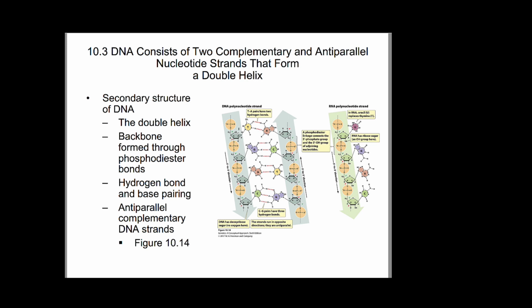And you have these antiparallel complementary DNA strands. One strand is going from what we call the 5' to 3' manner. Notice that 5' and 3' is referring to the 5th and the 3rd carbon on the ribose. And on the parallel strand, or the opposite strand, it is the opposite. The ribose is inverted, and it's the 3rd carbon that is actually at the top, and the 5th is at the bottom. So they are anti-parallel.